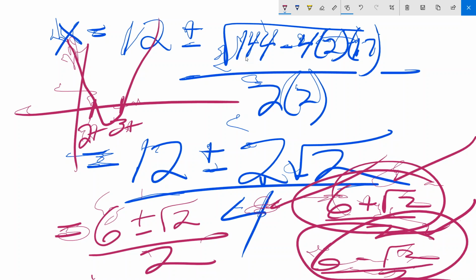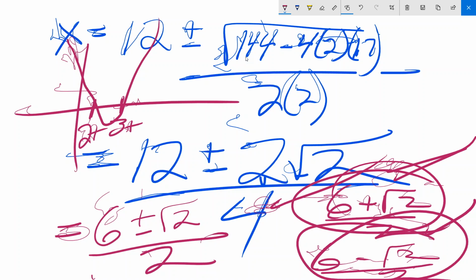Those are your exact zeros. And any test that you take is going to require these answers down here, not 2 plus or 3 plus. The only reason I put that up there is to give an approximation as to how this graph would look. But that's all it is, an approximation. If we want the exact answer, we need to leave it in radical form. Remember, radical 2 is not a rational number. It's irrational, meaning it's a decimal that goes on forever, which means there's no way we can write it accurately as a decimal. The only way we can write it as a decimal is rounded off. That's not accurate. What's accurate is root 2.